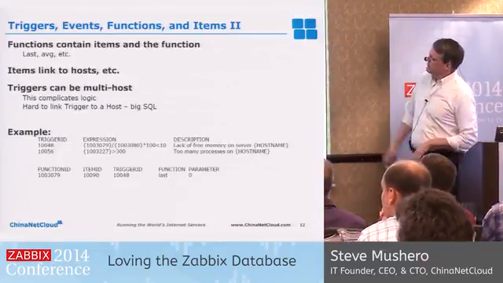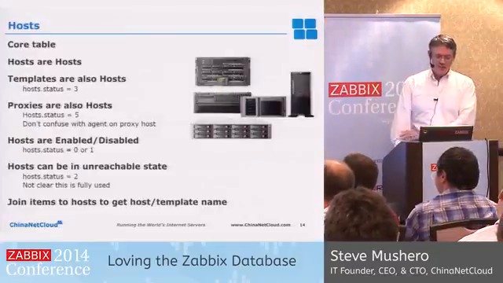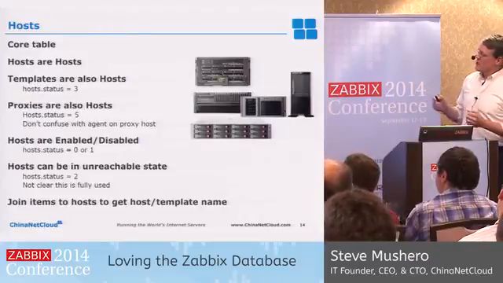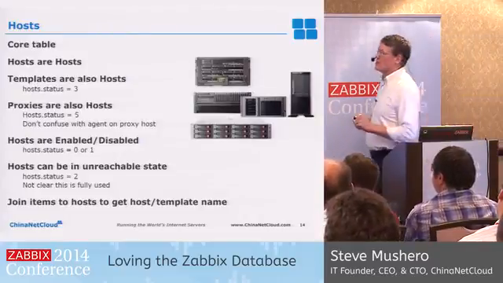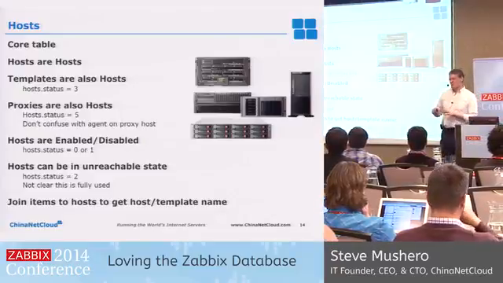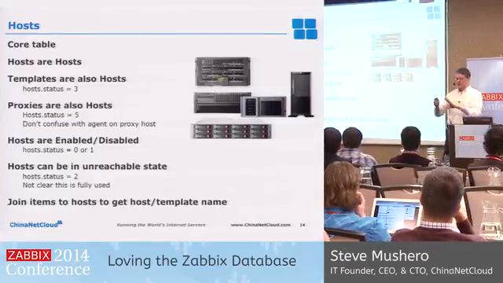Here's some examples of that. So now that you get all the simple stuff, I'm going to run through some of the more table things quickly. I talked about hosts already. Proxies are also hosts. Again, host status 5. So proxies are really part of the Zabbix system. They're really not part of the hosts, but they're kind of in the same table.